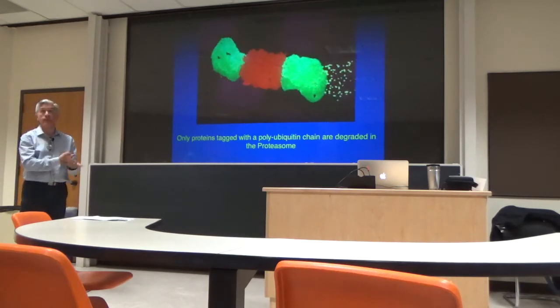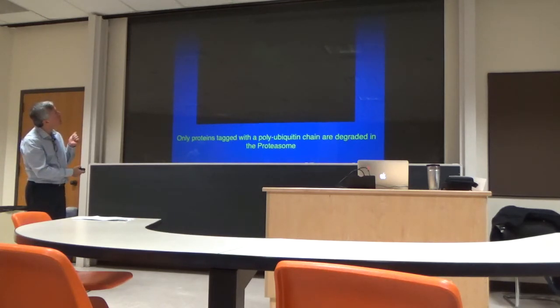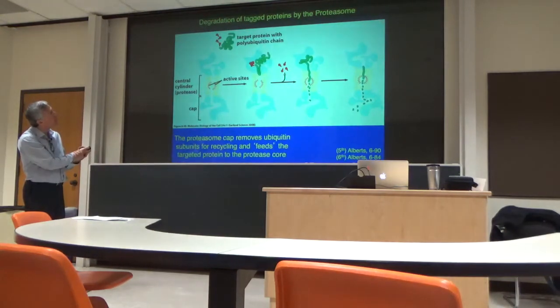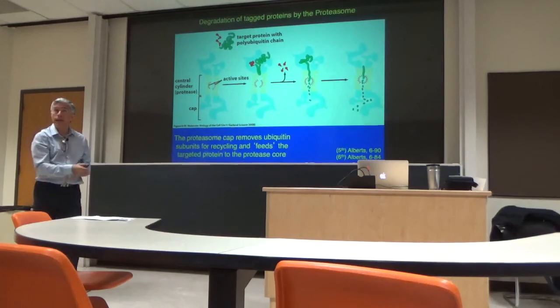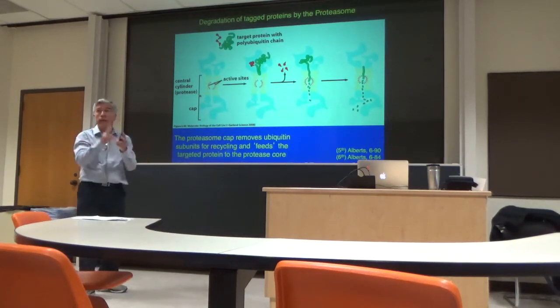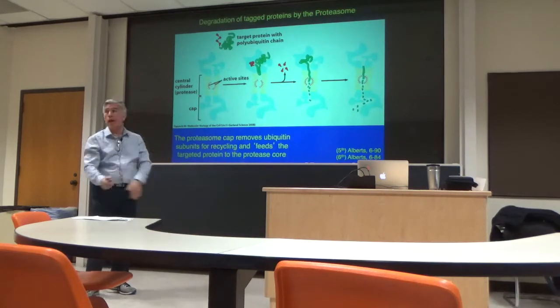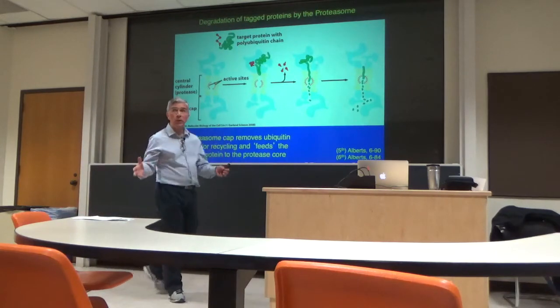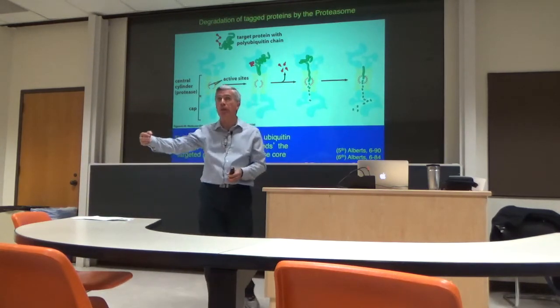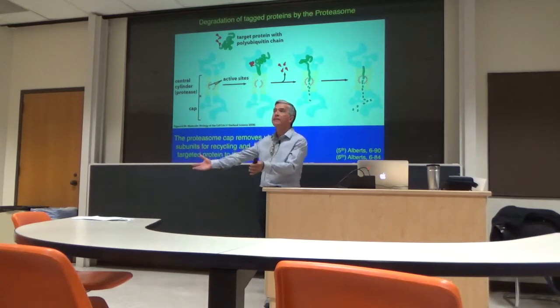Right? So they get recycled. What about ubiquitin itself? And this I don't think I have a diagram, but it's shown here. The ubiquitin protein itself is not destroyed in the proteasome. The cap also cleaves all the individual ubiquitin molecules and releases them back to be reused in new rounds of protein degradation. Right? So when you want a protein to be destroyed, you tag it with ubiquitin, and the proteasome takes care of that. So that's the easy part.